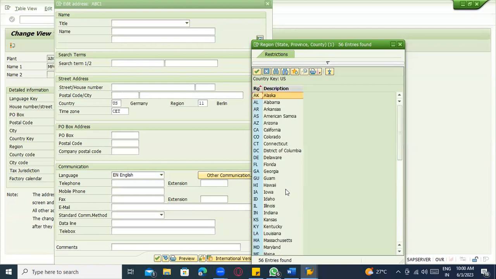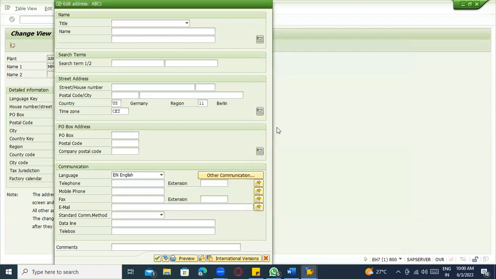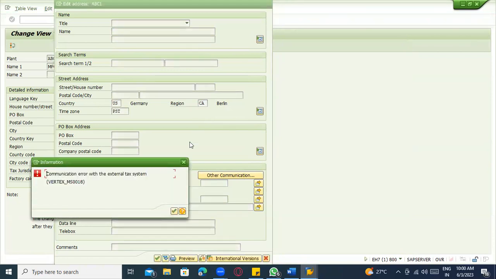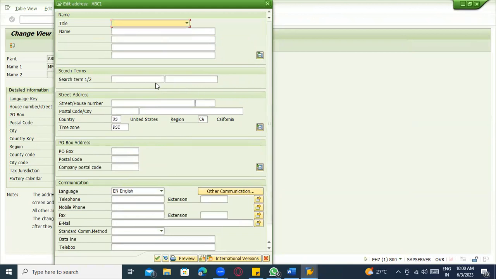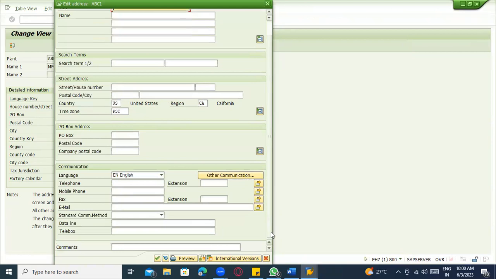Based on which location it is, you can assign. I'm assigning California. You can enter the address details completely by clicking on the plus button, and that is one thing you can do.